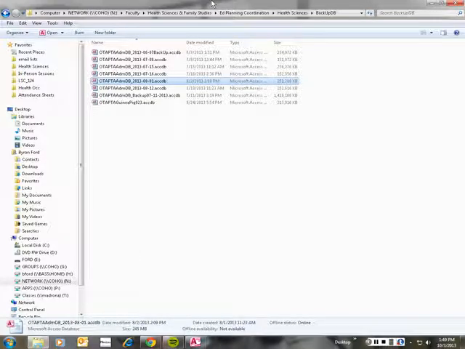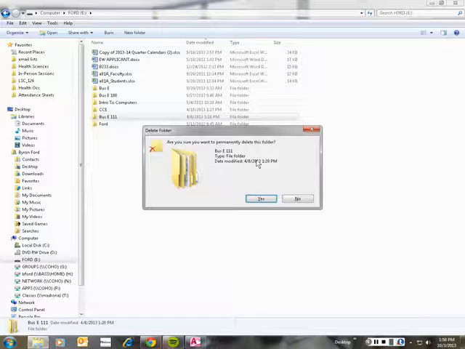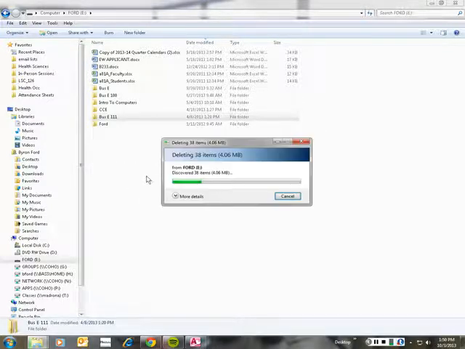Now what I'd like to do is just take a brief moment to start talking about how you can navigate Windows Explorer and how you can use Windows Explorer to find various folders and files and how to organize things in ways that's easy for you to be able to find them. I think the best example we could use here would be the flash drive. And so I'm going to go ahead and click on the flash drive here, and I'm going to make a BizEd 111 folder. And this is something I recommend you do as well.